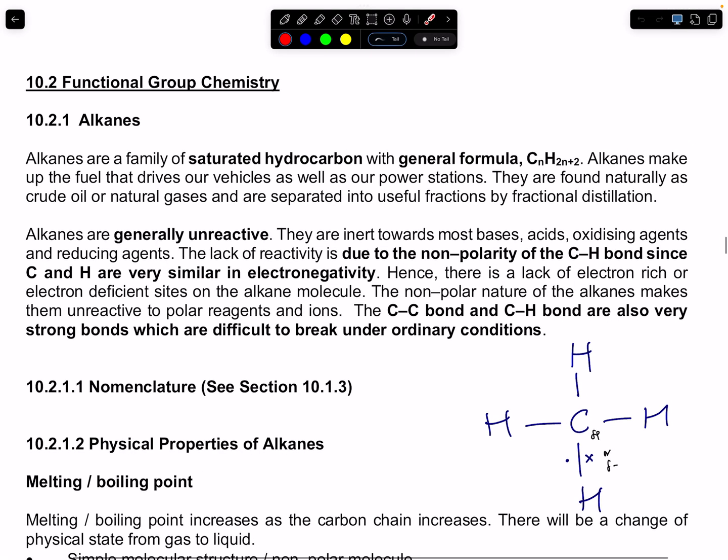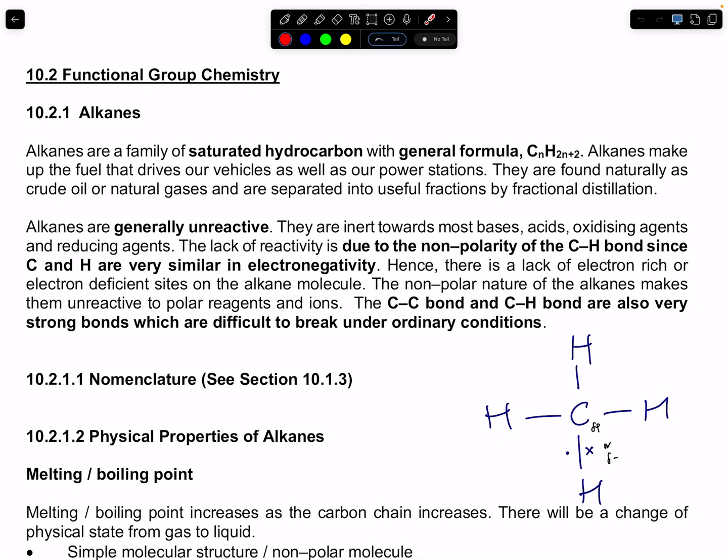Okay, now alkanes are the simplest functional group in organic chemistry. For some, it's not even a functional group because almost every single organic molecule possesses a portion of it which is an alkane. First, you need to know that they are saturated, which means that they are only made up of sigma bonds, and you need to know their general formula is CnH2n+2, where n is greater than or equal to 1.